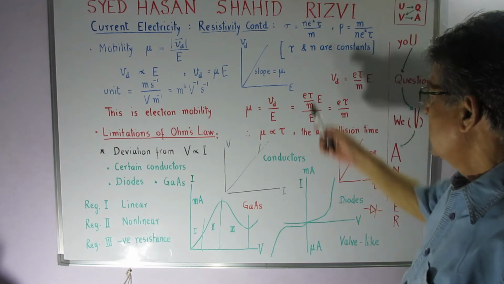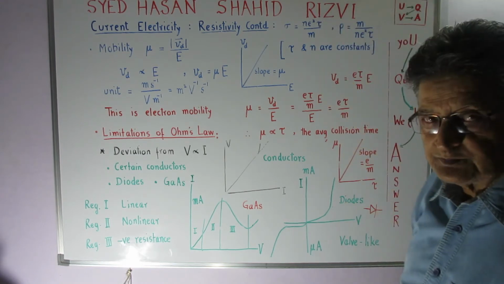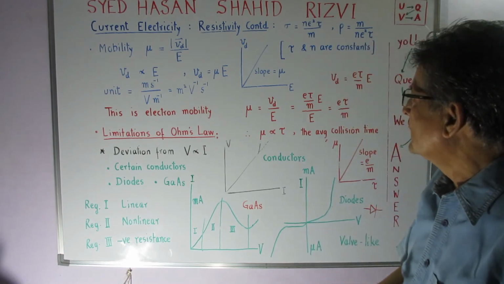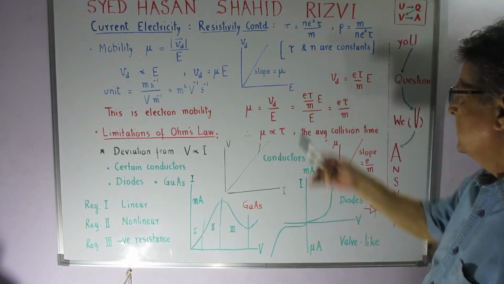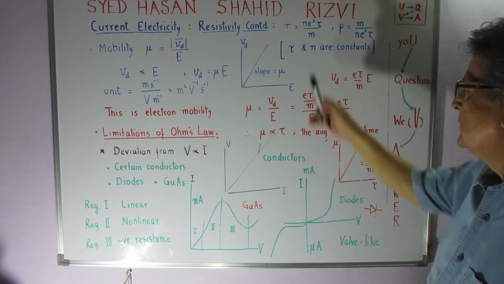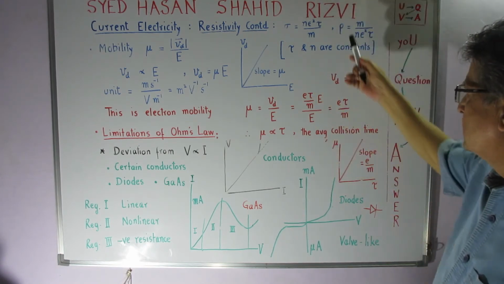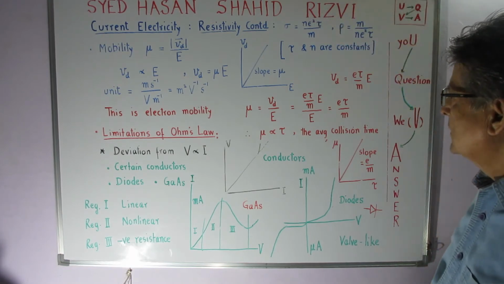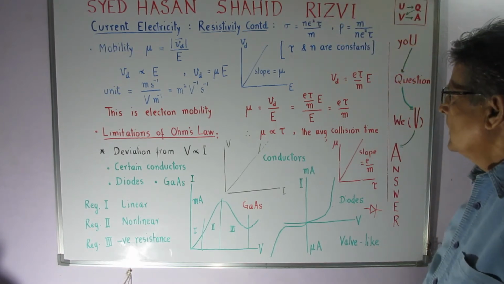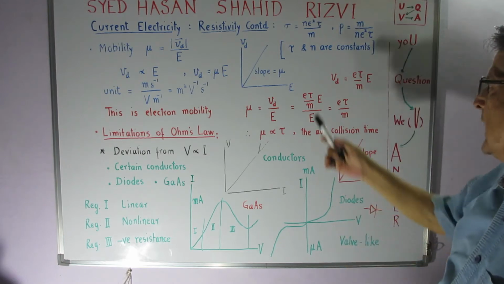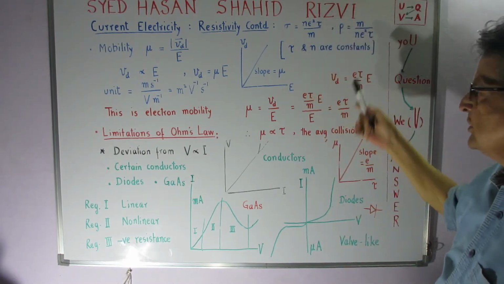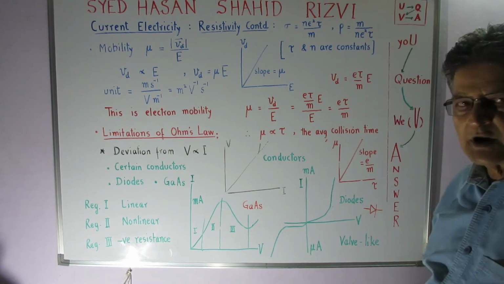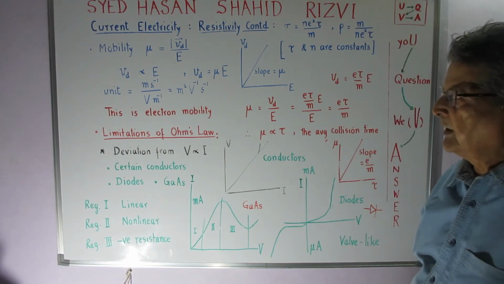Okay. m is the mass of the charge. The charge is electron, the mass of an electron. Okay. Because sigma and rho are related by sigma into rho is equal to 1, therefore rho turns out to be equal to the reverse of this, m upon n e square tau, where we consider that under the given set of conditions that we have, the tau and n are considered as constants.